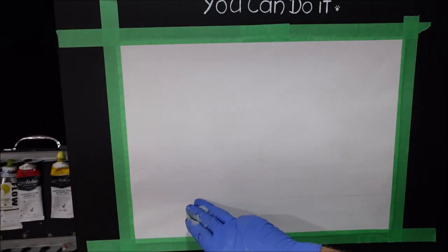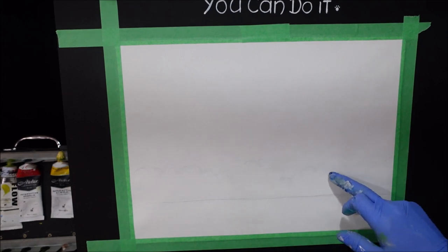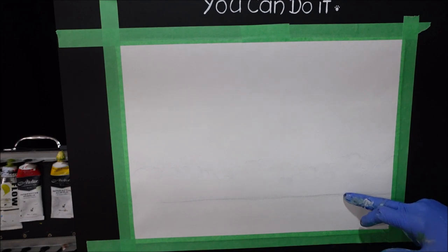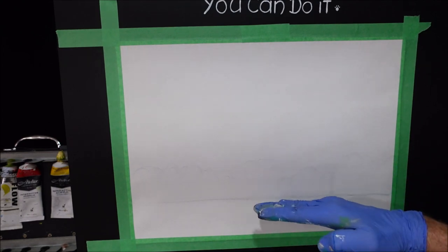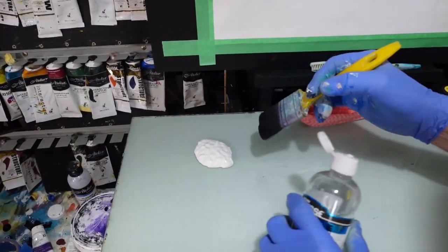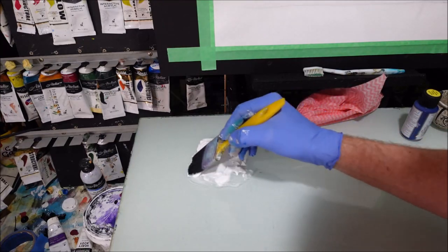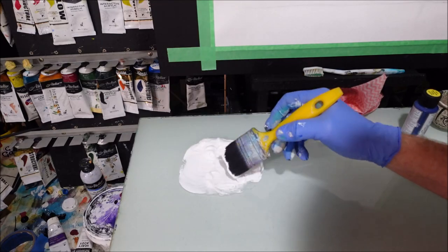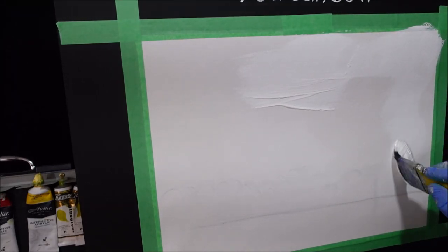I've got my horizon line quite low down here and the mid-ground tree line is fluffing up and down at different heights. When you're painting a painting like this, you don't want everything on that line — you want things on it and in front of it as well to create perspective within your work. I've got my soft-bodied titanium white and I need a little bit of retarder mixed with that, because I want to be able to condition the canvas where I paint the night sky area so I can do a bit of blending. We'll just get this sky crisscrossed like that, down to those tree lines there.